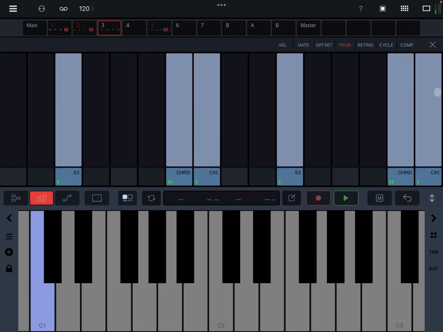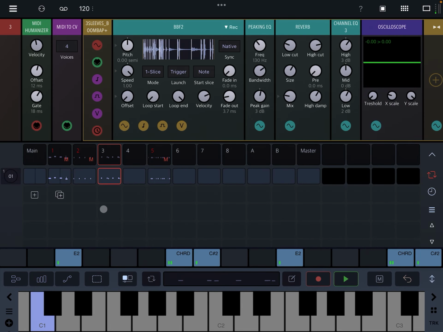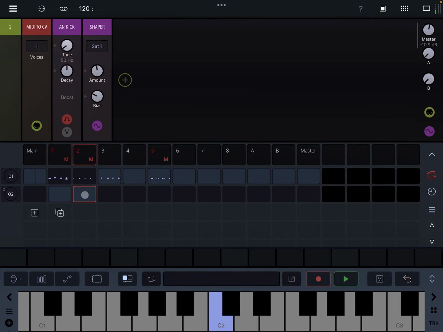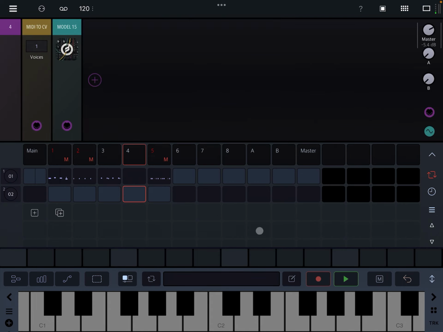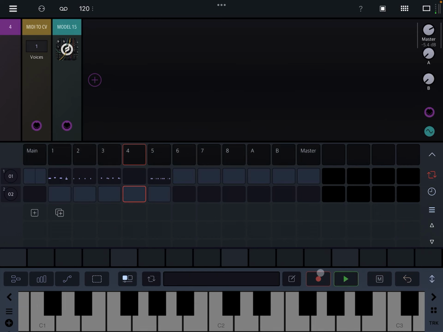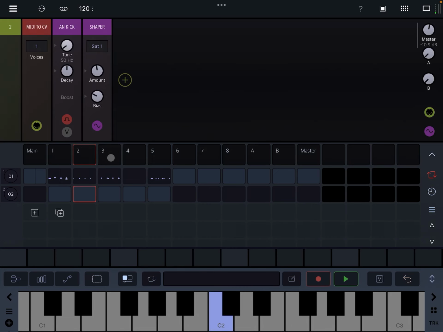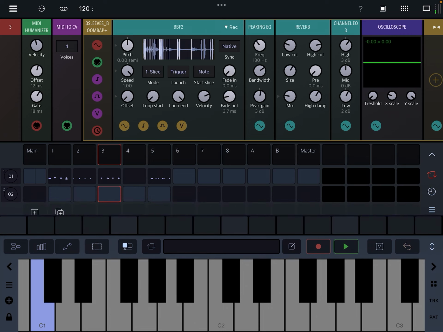So I will come out of here. Let's see the clip editor. Let's create a blank row by pressing plus. Let's ensure that all of our clips are on that row so that we won't actually be playing anything we've recorded before. Just check that. Yep. So I can turn mute off again now because I won't actually be playing anything. Move to track number 3. Let's play in some drums, and we'll have a look at the probability editor.